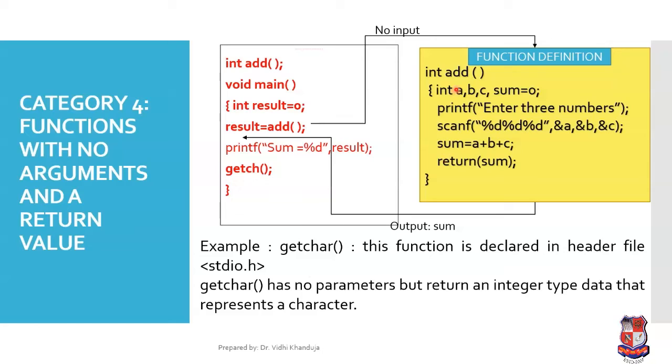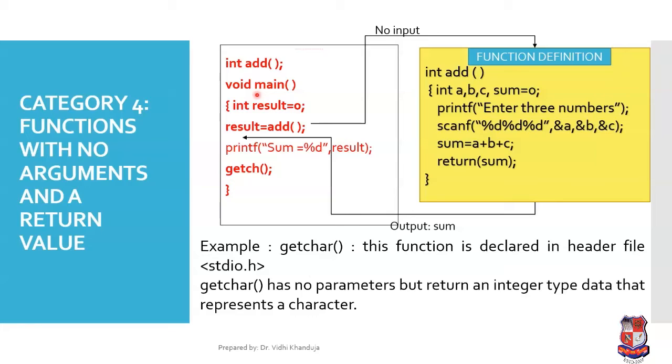Within the body of the function, we need to declare three variables, take their values from the terminal, that is the user, right? And then you are calculating the sum, and the value of sum is returned to the calling function, that is main, right? This value is stored in result, and then we are displaying the value. Understood the difference? When you are having an argument, that means you are having a parameter list. Then there is no need to take these values from the user within the function add. This part is being done in the main, right?